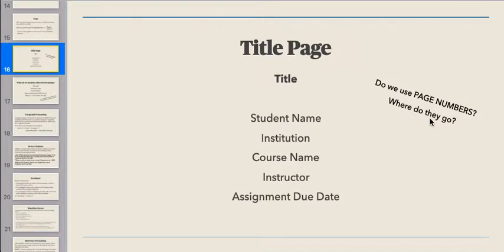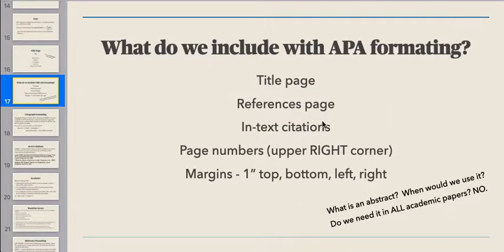A thing to remember is that we used to have really difficult and annoying headers for APA 6 and below. We had to have a running head, we had to have information in the headers. All we need now in a header is a page number, and it goes in the upper right. So these are sort of the overall key items to think about.